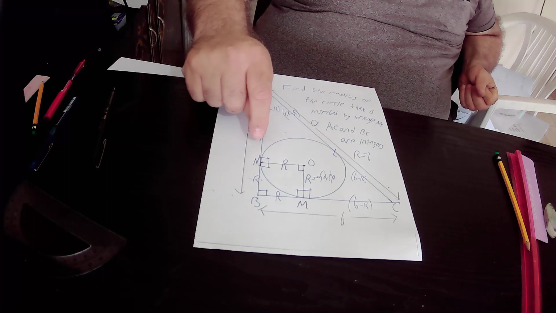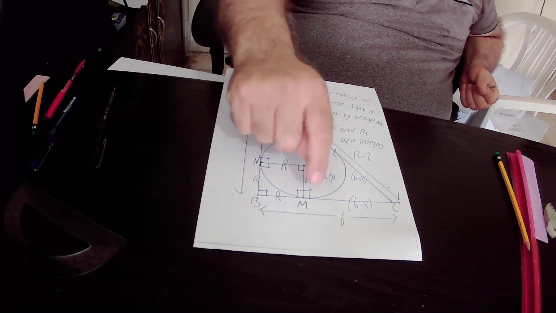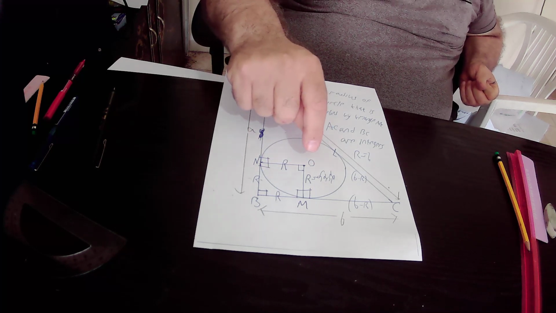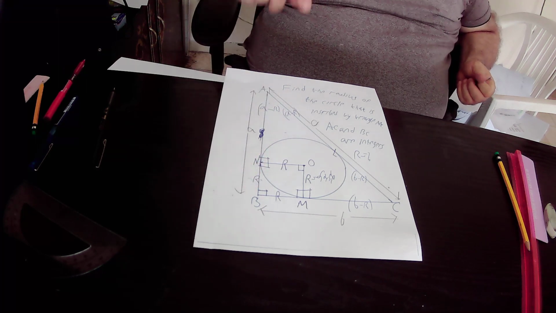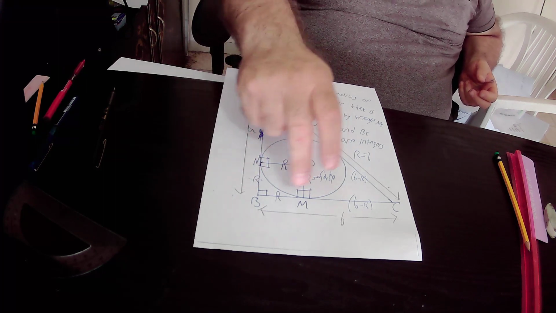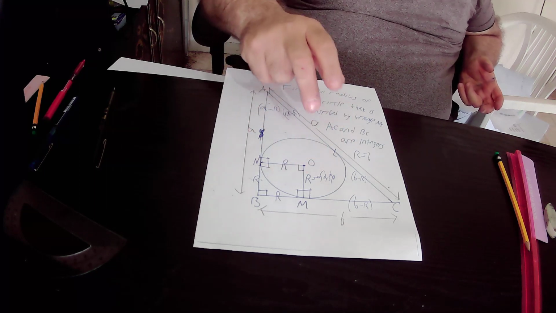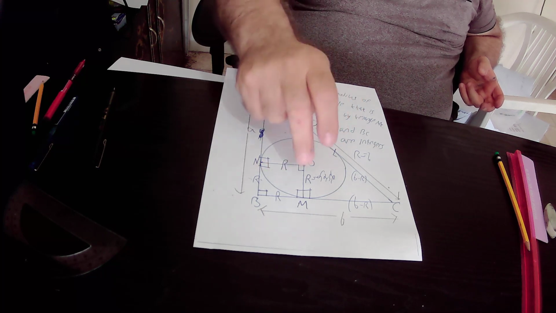Likewise, according to the rule that the opposite sides of a rectangle are equal to each other, we get that NB equals OM. NB equals OM on one side, but we already found that OM equals R. Therefore, NB must also equal R. So, in conclusion, all the sides of quadrilateral NOBM are equal to each other, they are equal to capital R. Therefore, quadrilateral NOBM is not just a rectangle but a square.